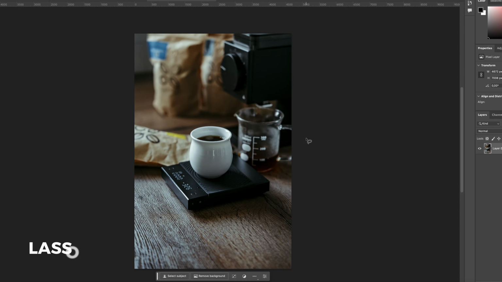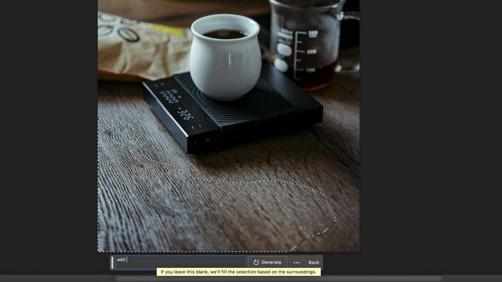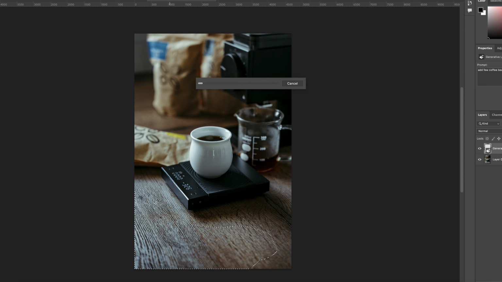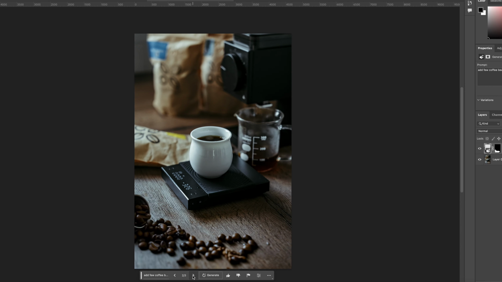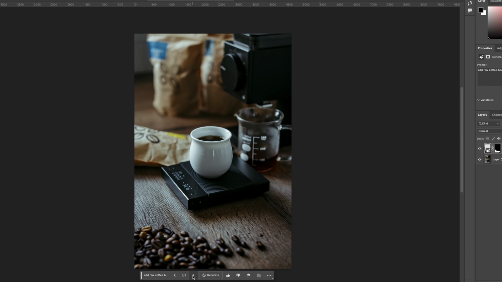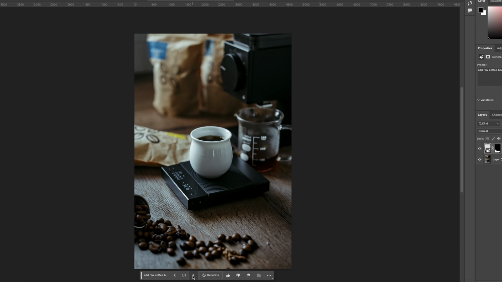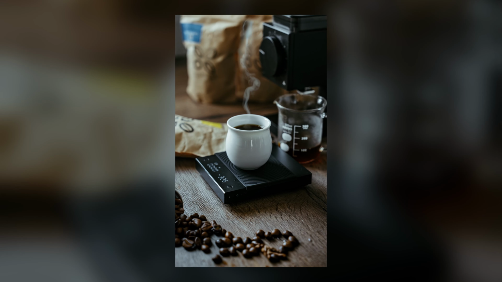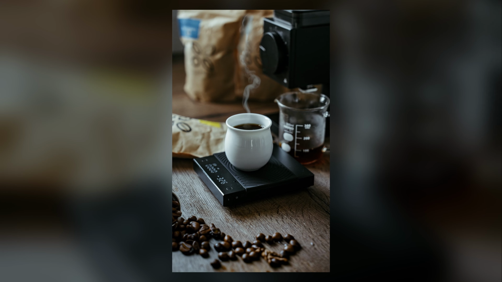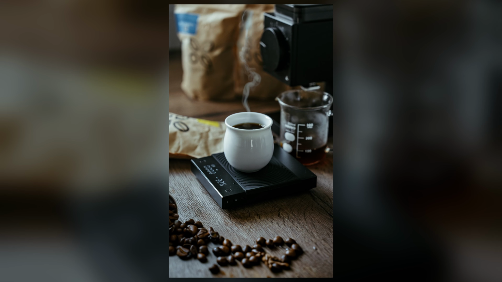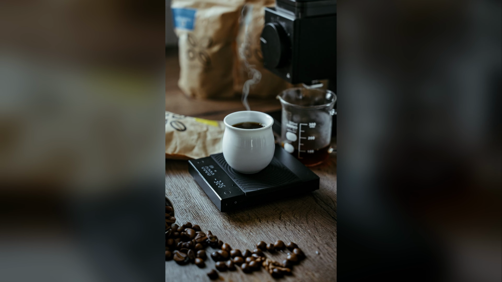Now let's say that you forgot to add something to your shot, to the composition, or that you just didn't have the right prop while shooting. Hit L on your keyboard for lasso tool and select the area where you want to add something. Click on the Generate button and tell the AI what would you like to have there. Sometimes you need to reformulate the prompts to get the outcome you really want, but many times one of the 3 variations will do just fine. A really cool thing is that this tool sees the photo as a whole, like for example these beans are out of focus like the area in the original photo.